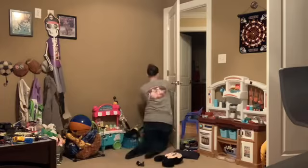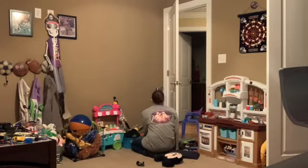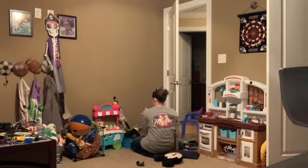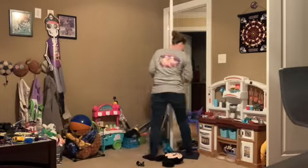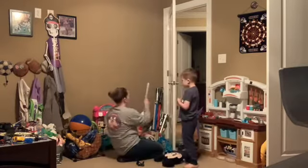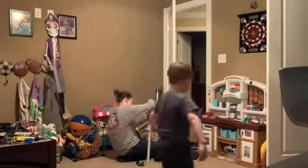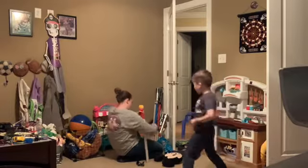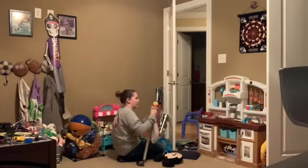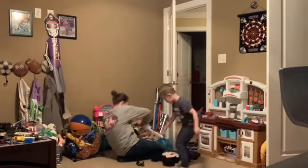So while I was organizing Rex's lightsabers and swords, I noticed that there was a wet spot on my jeans, and I thought maybe I'd put my knee into something that dripped from the ceiling, and it turned out that bubbles were leaking from one of his things that we got from Disney that shoots bubbles, and it was starting to leak pretty profusely, so I had to get towels and just took it into the bathtub and dumped it all out. But I really started to panic that we had a leak in the ceiling for a minute.